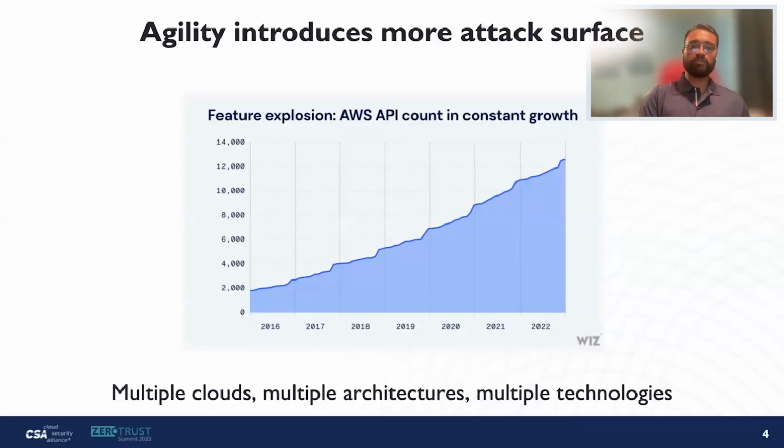Now, agility is one of those things that has been the reason the cloud has been so widely adopted by businesses. They're able to quickly leverage new architectures, new technologies, offer better business value to their customers, all with the click of a button. That same thing that makes it so great for businesses also is what makes it so challenging for security. Security is constantly having to secure new services, new architectures, new assets that are being spun up constantly. And it's basically a never ending game of catch up.